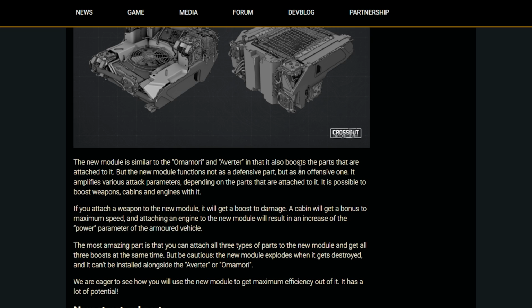They mentioned the new module is similar to the Omamore and the Averter in that it also boosts the parts that are attached to it. I think they mean power nodes. But the new module functions not as a defensive part, but as an offensive part. It amplifies various attack parameters depending on the parts attached to it. It is also possible to boost weapons, cabins, and engines with it.